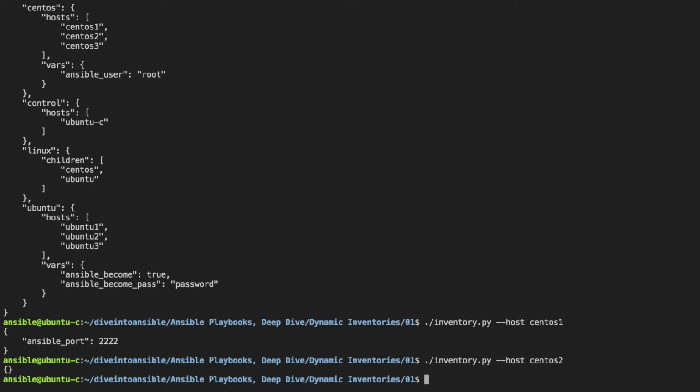Let's try this out with Ansible. If you recall, the -i option allows us to specify our inventory, so we'll run against all hosts and use -i to point at our dynamic inventory. We'll use --list-hosts to show the available hosts within the inventory.